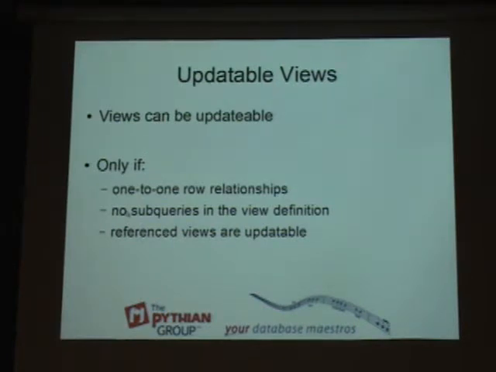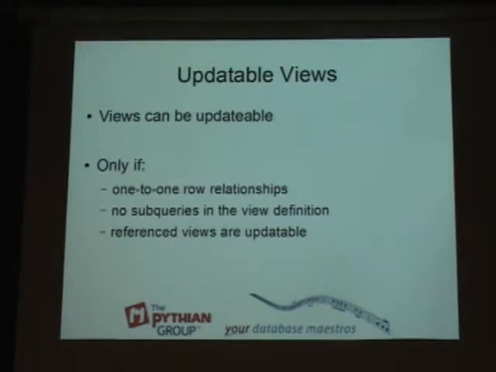a view is only updatable if all of the following are true. And that is if there's a one-to-one relationship between rows. You have a join, any aggregation, any joins where you're joining one table, it's a one-to-many relationship or a many-to-one relationship or a many-to-many relationship. If you have that kind of join going on where one value in one table corresponds to more than one in another, then the view won't be updatable.